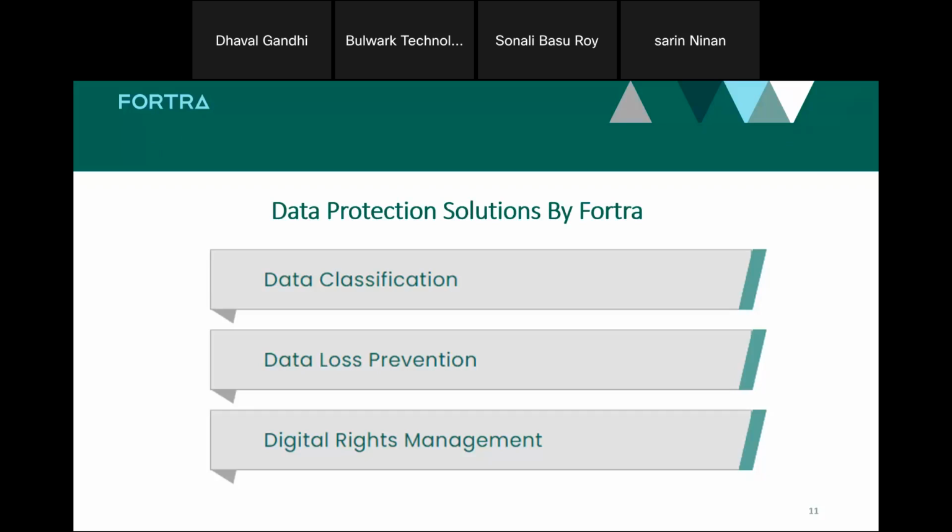So here, let us look at what data protection is. Data protection is the process of safeguarding important information from theft or loss. These actions can be malicious or unintentional. A large part of data protection is ensuring that the data is accessible for authorized purposes only, as well as being compliant with necessary regulatory requirements.